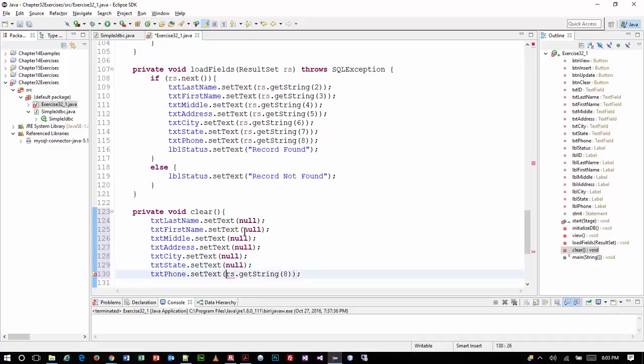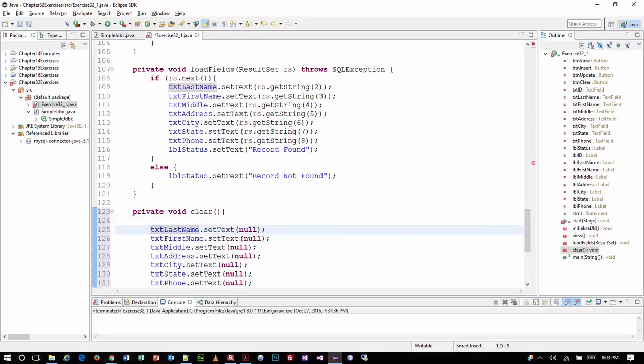And then there's another spot where we were just working with our load fields thing that we created. So here we should do TXT email. And see, once you have the pattern established, it's no big deal.